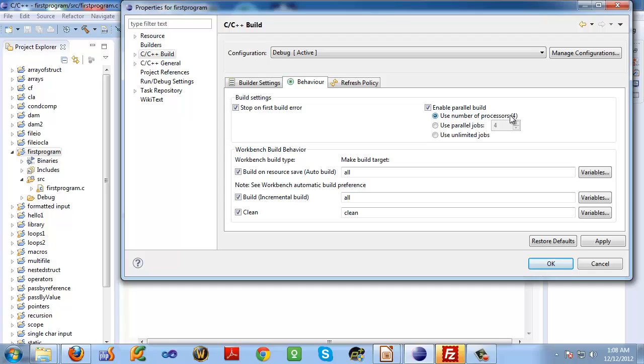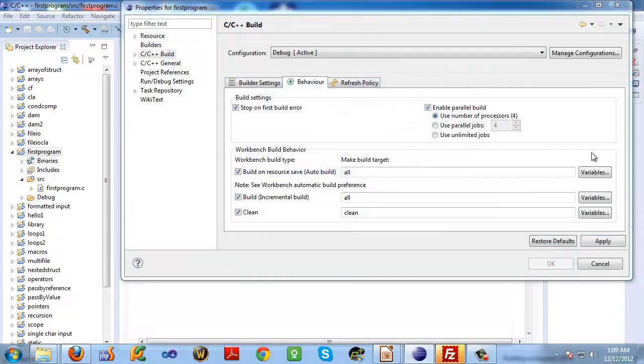So suppose we have 1000 files, and let's say it takes 1 hour to compile the entire project, then with 4 threads it will take 15 minutes roughly. It may take 2-3 minutes extra or may take less than that. It varies. So to save time, you should enable this.